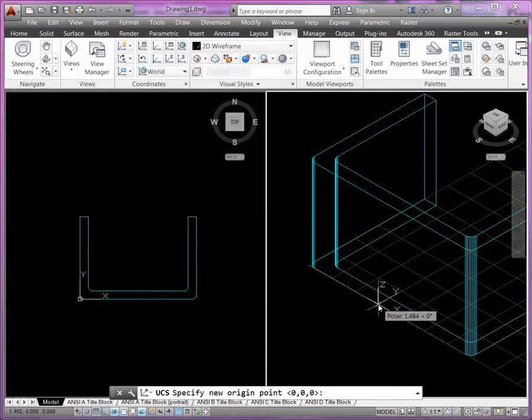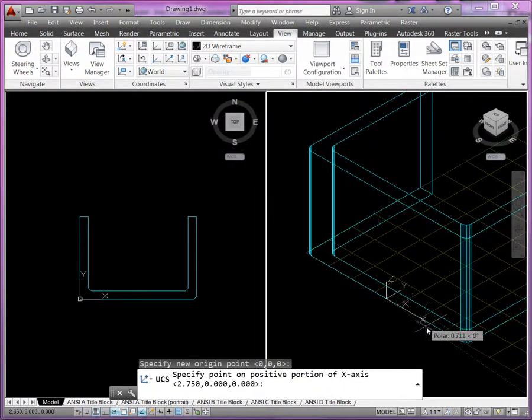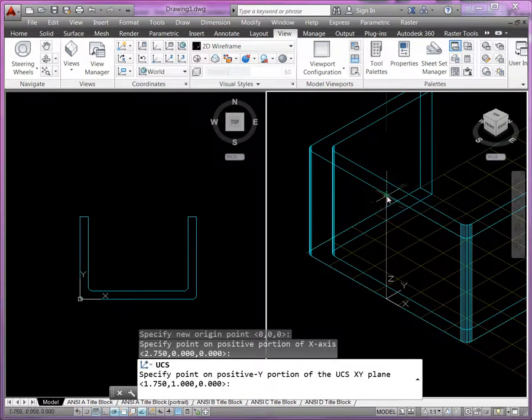Just find the midpoint there. Might have to zoom in a little bit. There's the midpoint, so this would be the new origin. Then somewhere along this line, using your polar tracking, we can establish the X. And then moving up, you can select the midpoint of that top edge to establish the front face UCS.